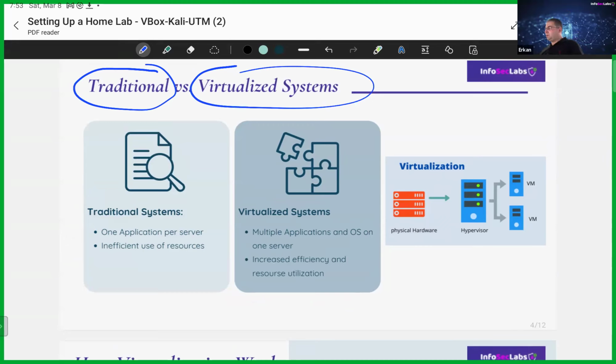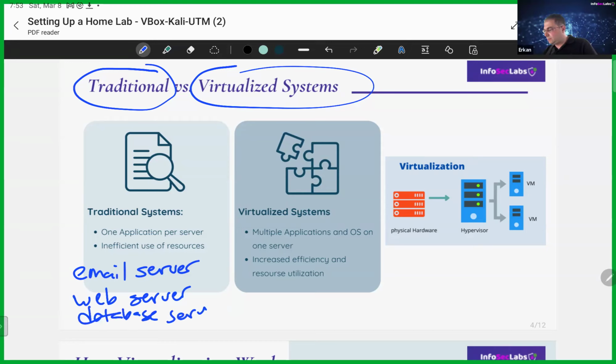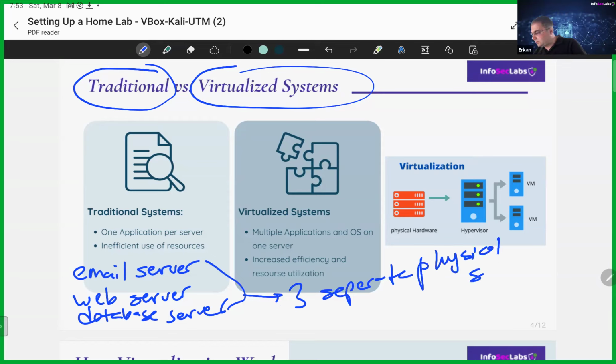In the past, if you needed an email server, or web server, or database server, you needed 3 separate physical servers.